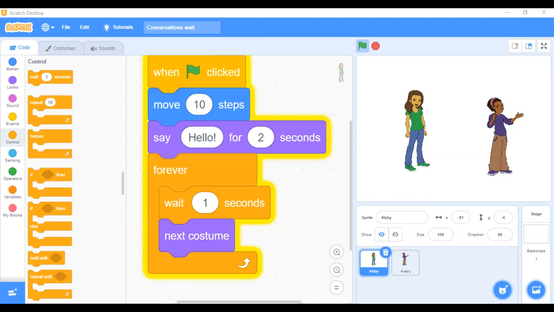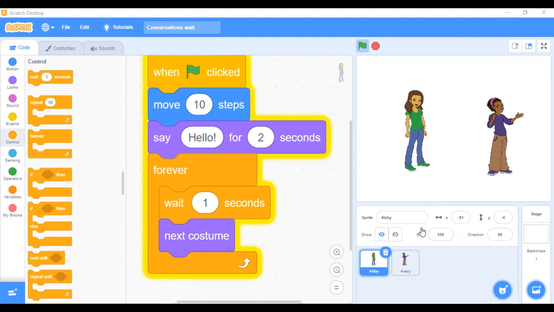Dalton, if I learn more about coding, will I be able to make my own project? Yes. When you learn more about coding, you will be able to make your own projects. You will be able to be more innovative. You'll be able to come up with more ideas that will really help solve some of the problems that we face around. Can I download a backdrop to suit my project?